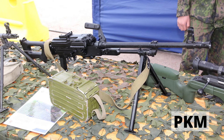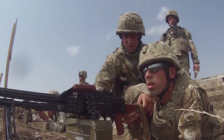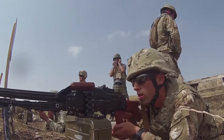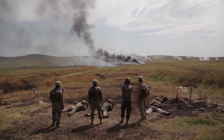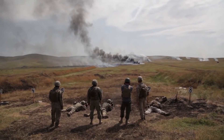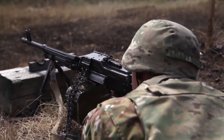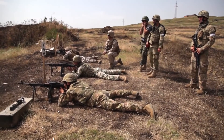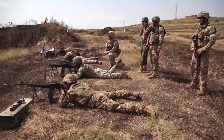The PK is a Soviet-origin general-purpose machine gun. It weighs around 9 kilograms and has a barrel length of 23 inches. It has a maximum effective firing range of 1500 meters and is chambered in 7.62x54mm full-power cartridge. Its feed system can be a non-disintegrating or disintegrating belt. The gun is used by front-line troops as well as a coaxial weapon on tanks and armored personnel carriers, and is manufactured by the Ordnance Factories Board Tiruchirapalli under license.